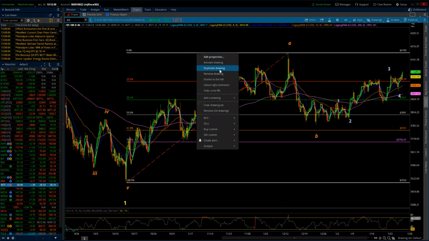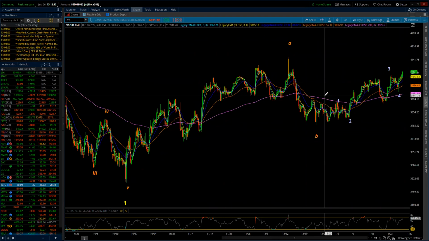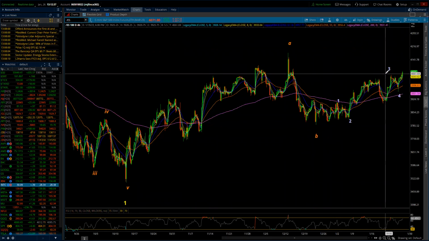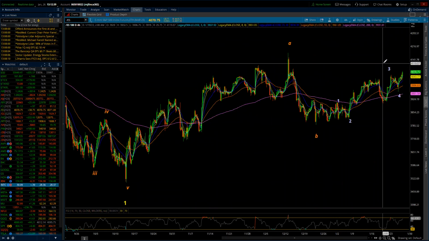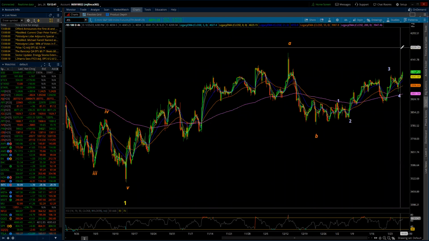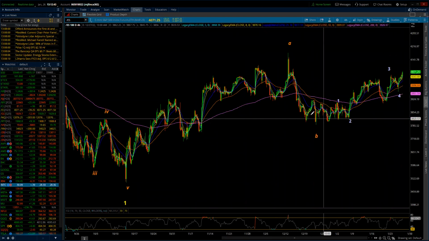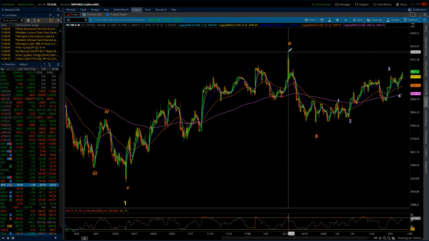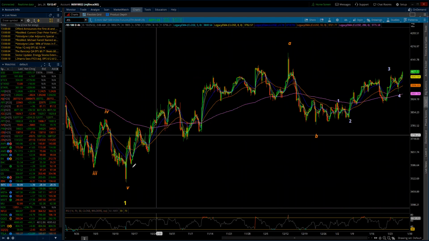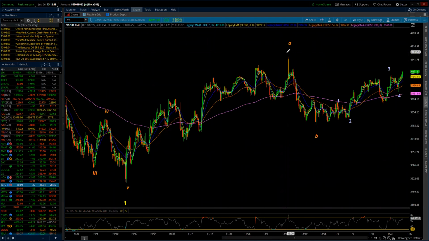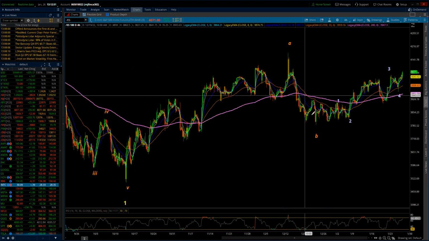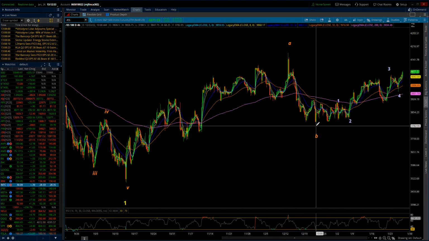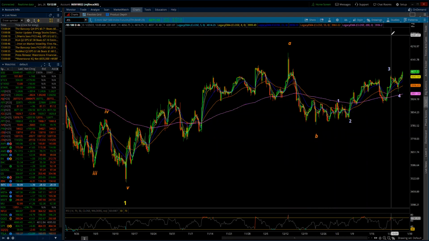Now, the other that we can use and that we have in our arsenal are extensions. Extensions are going to help me. How high can this wave go? Because I don't have anything there. We determined how low it could go within this wave, right? The retracements are easy because we're comparing it to something we already can see. Now we're trying to give an estimate and the potential and throw some parameters around what this rally could do.